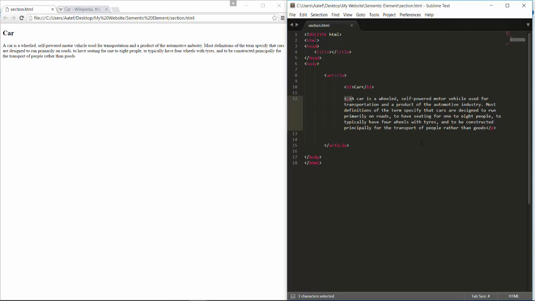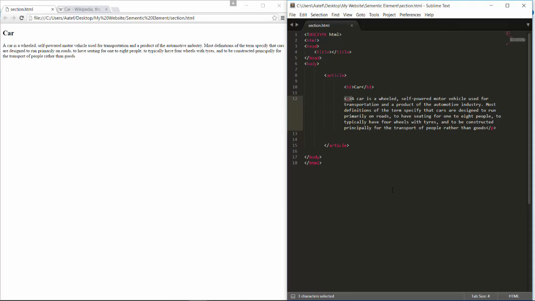Nesting semantic elements. In the HTML5 standard, the article element defines a complete, self-contained block of related elements. The section element is defined as a block of related elements. Can we use the definition to decide how to nest elements?